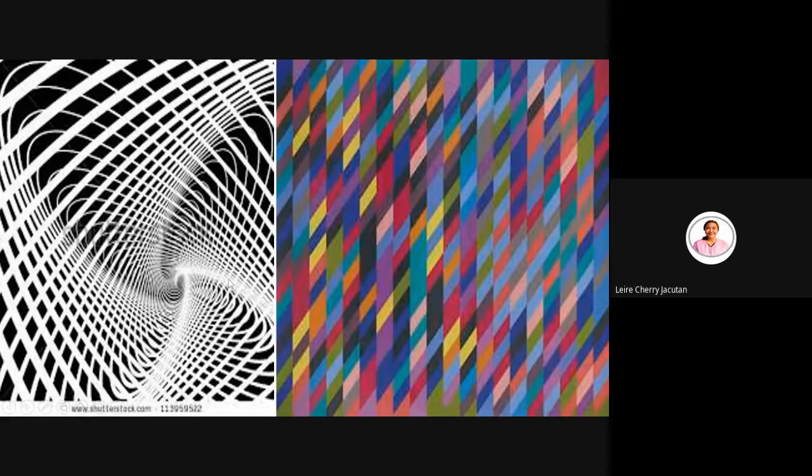Ang difference ng movement principle dun sa rhythm principle is that yung movement principle, yung subject mo mismo yung gumagalaw. For example, naglalakad siya, nagba-basketball siya, tumatakbo siya, yung sasakyan umaandar, ganun. Pero sa rhythm naman is yung mismong mga background or mga abstract or mga shapes yung gumagalaw, or yung color yung gumagalaw. Kaya parang masasabi natin na yung rhythm is more on sa abstract side, while yung movement is more on sa realistic side. Yan.